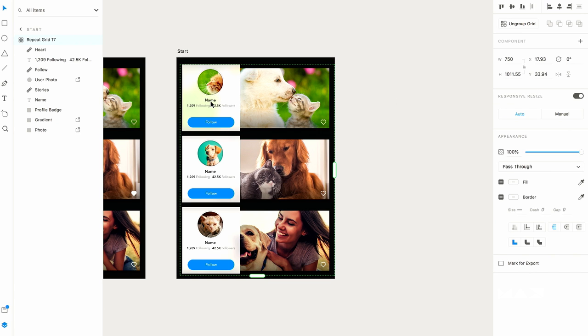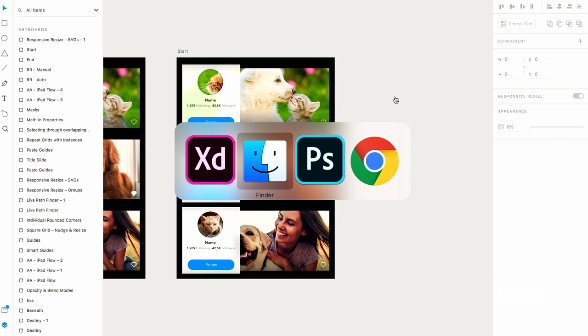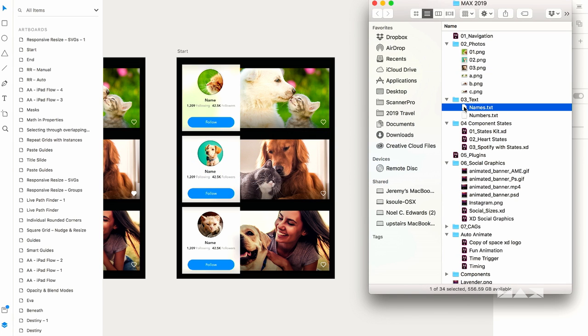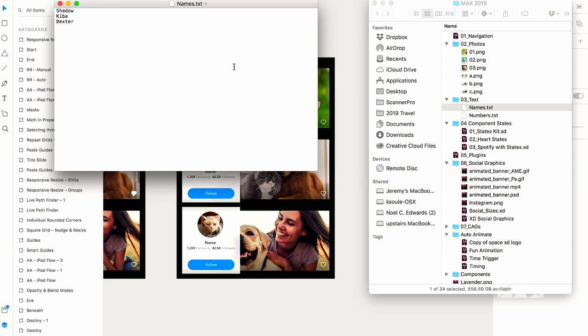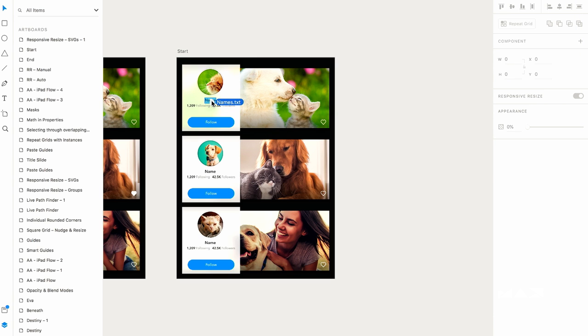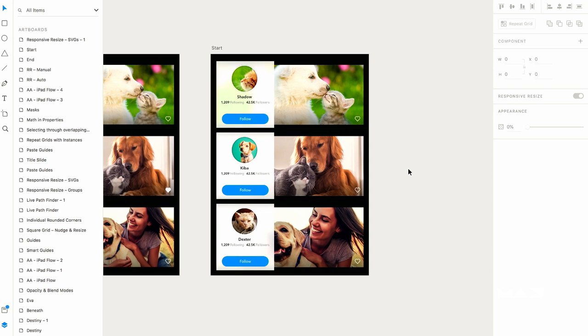And then I can even do it with text. There's a text placeholder here. You'll see that says name for every single card. I'll actually want to use real data there. So I'm going to go back out to my desktop again, and I've got just a simple text file. I'll double click on it. It's just a return-delimited document. Every piece of information is on its own line. So just three names there. And I can just drag that text onto one of the replacement placeholders there, and it's going to populate that with the real data there.